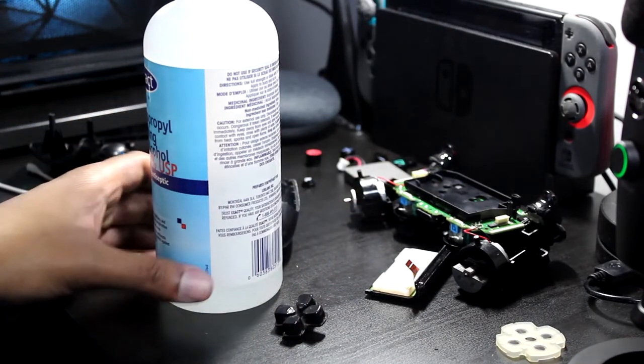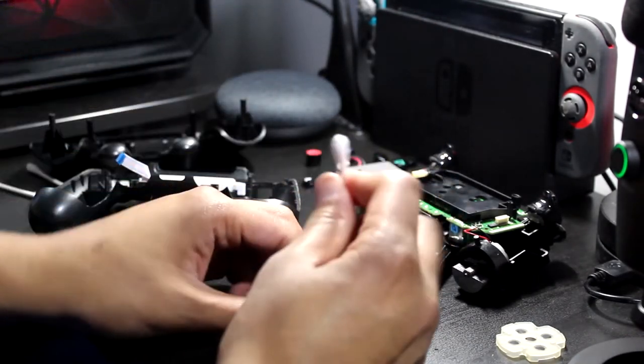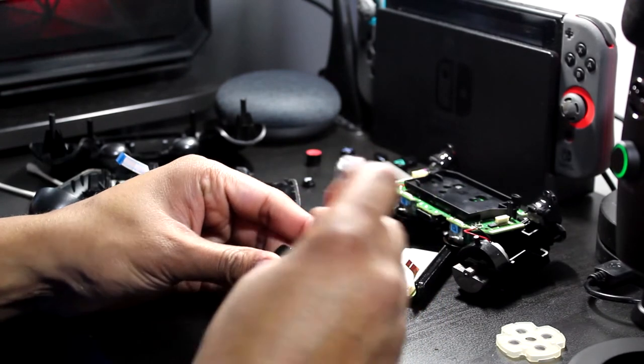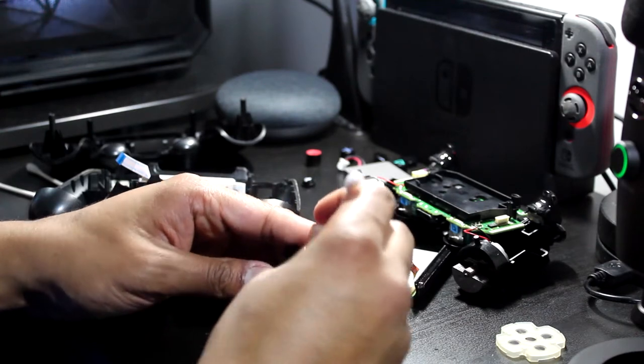Important tip of the day, do not spill this bottle on your electronics. I mean, I think the alcohol itself is fine, but who's trying to clean up that mess?